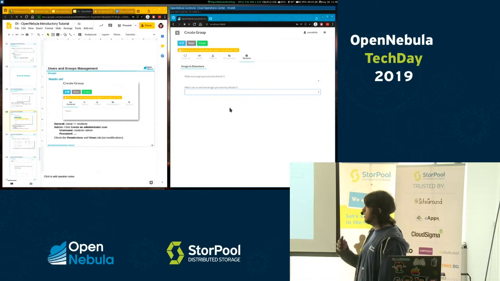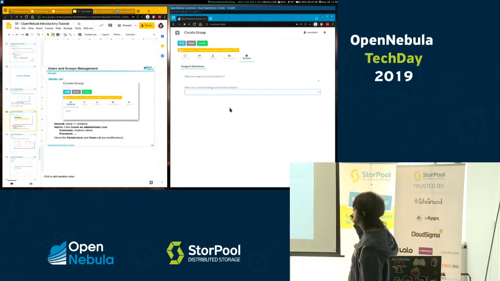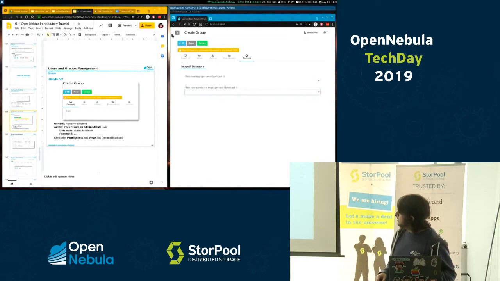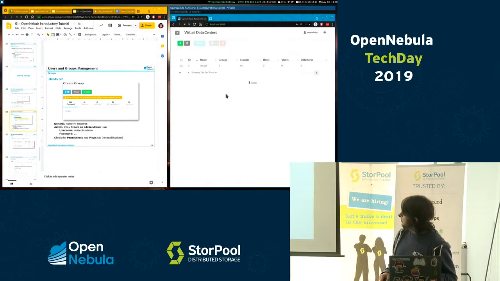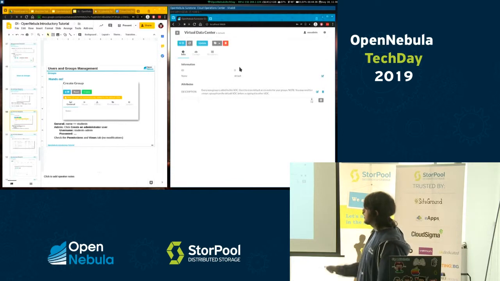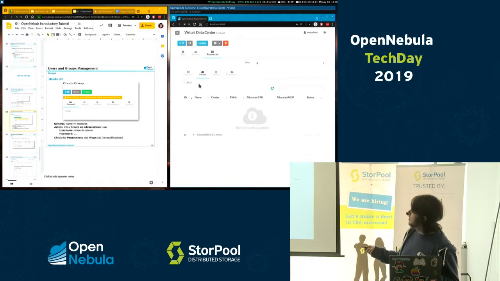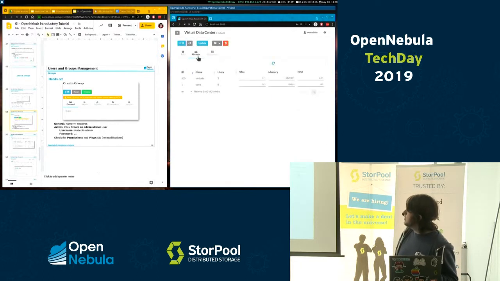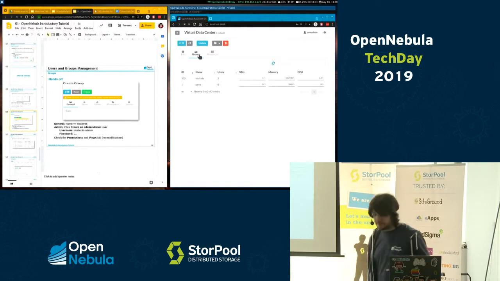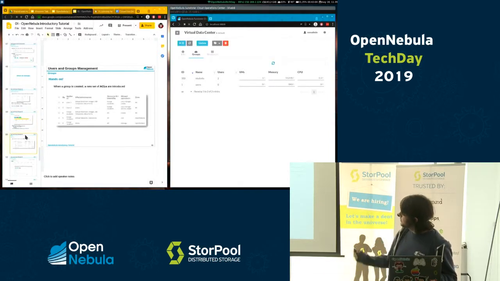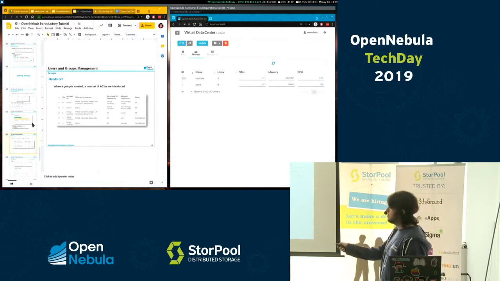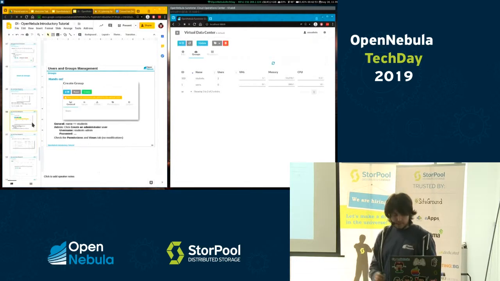Okay, and remember, every time you create a group, the group is added to the default VDC. So if we check it, there is a VDC by default with all the resources in the cloud. We can see here all clusters. It should have all hosts, all VNets, and all datastores. Okay, and here the groups. All the groups are added automatically to this VDC. Okay, so now create the group, and after that we are going to check the ACLs that are automatically created. So first of all, create it.